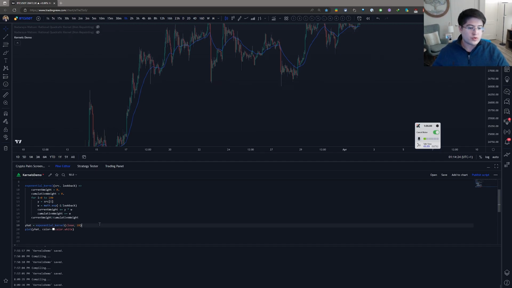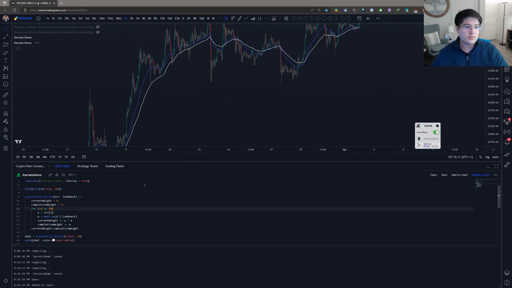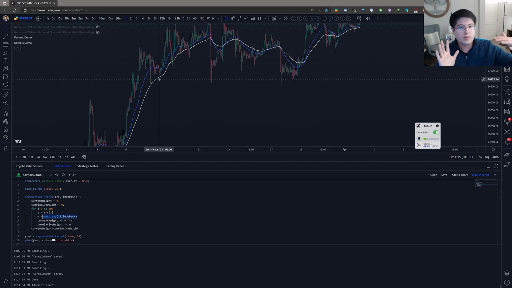And what that will do, I'll just go ahead and plot this. I'll make it white so it pops out and you can separate it from this blue. So let's save this. So you'll see that it's already very close. And it might be a little confusing as to why it's not exact. But I've noticed it has to do with the difference between that alpha coefficient that you were looking at and the actual kernel function itself. If you were to do the math, you'll notice that it's actually off by a factor of 2. And you can see it, the white line has to be about half the current period in order to match the blue line.